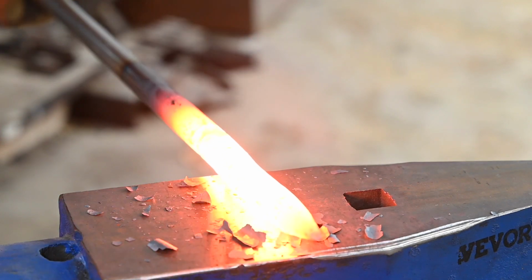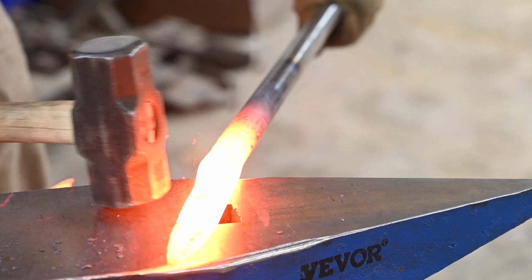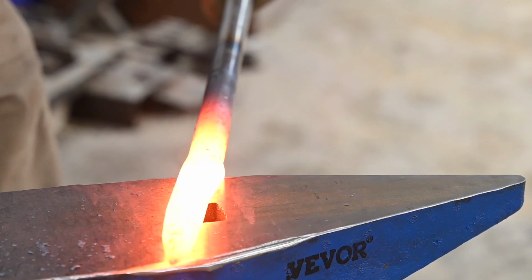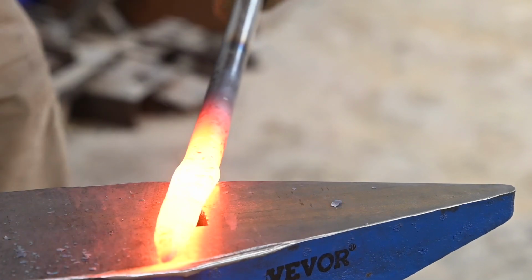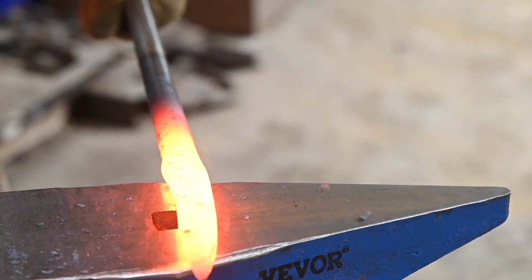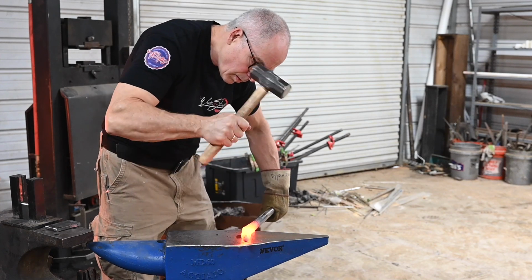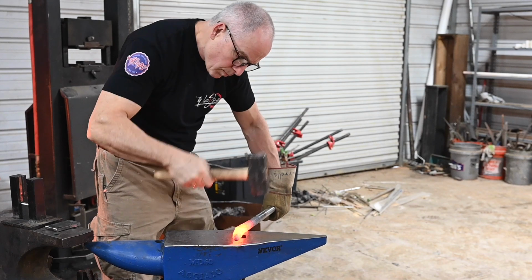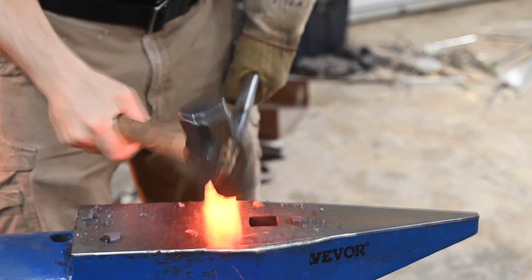Now, time for the flats. You can just blast away if you want, but it works better to cant your hammer a little and drive as much material as you can toward the cutting edge. Apparently, I'm driving my new anvil stand all over the place too. Gonna have to get that firmed up a little. You might think from looking at this that I'm forging the cutting edge up where it's sort of bellying out from the stock, but actually I'm going in the other direction because even though it doesn't look like it, there's actually more material moving in that direction.